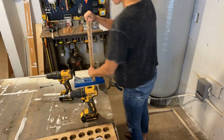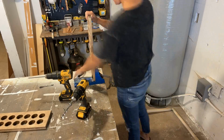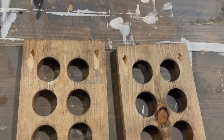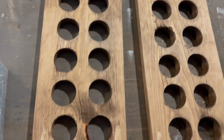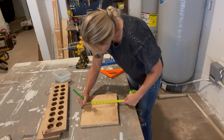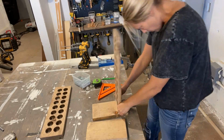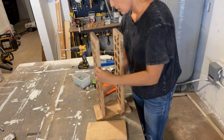And then I decided to pocket hole this. You could also nail it from the outside. I just wanted it to be really clean and easy to finish. I'm marking my shelf placement here using 1.25" Kreg screws.